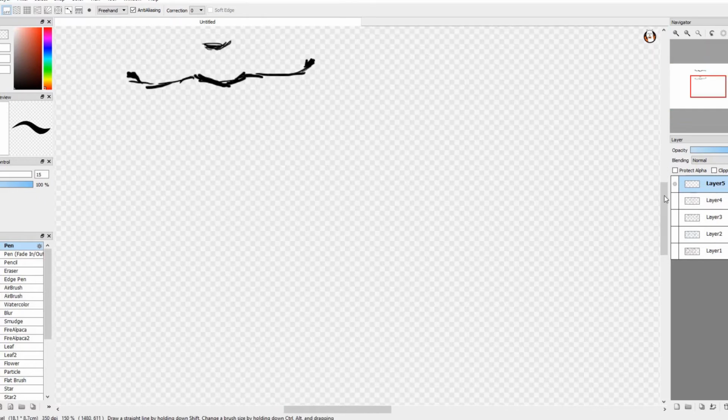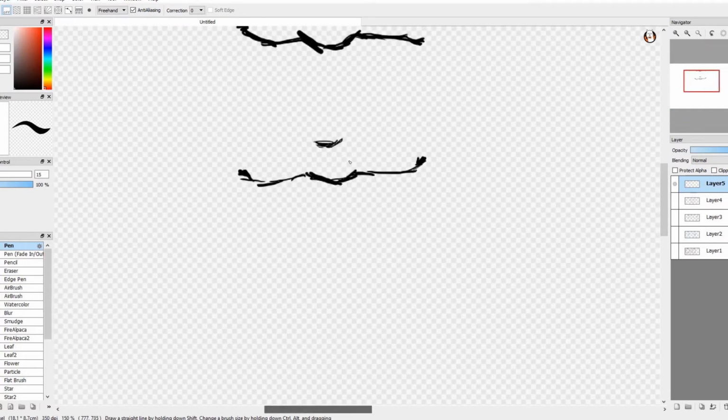I'm going to zoom in a little bit so I can show you guys in more detail what I'm doing. So I'm just going to draw another little half C. And then you can also add the top of the lip if you want to up here, just however you want it to look. And then for the bottom, I'll just draw a line down here. So it depends if you want thin lips, you'll put the line closer, or if you want fuller lips, you can put the line farther down. So I think I'll put it right there, like in the middle.